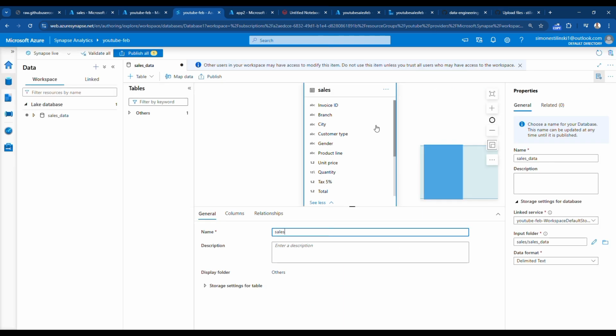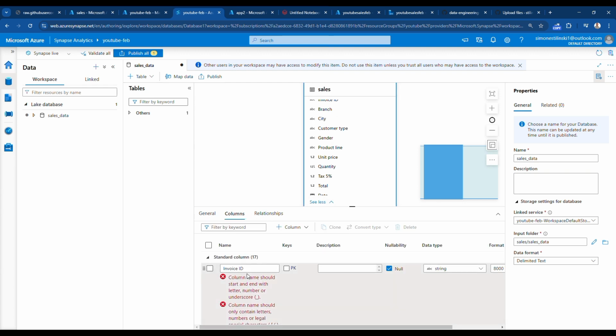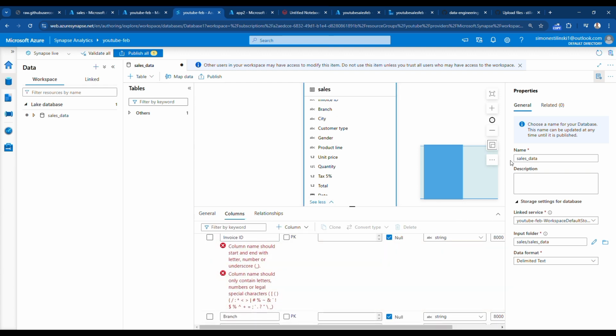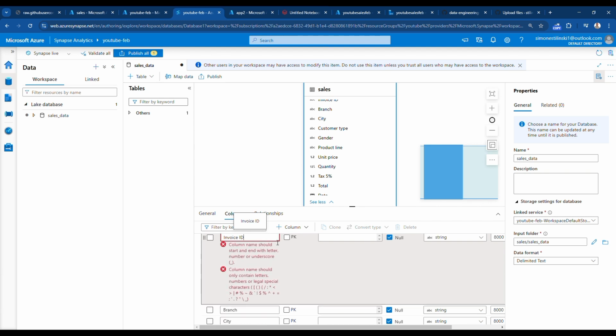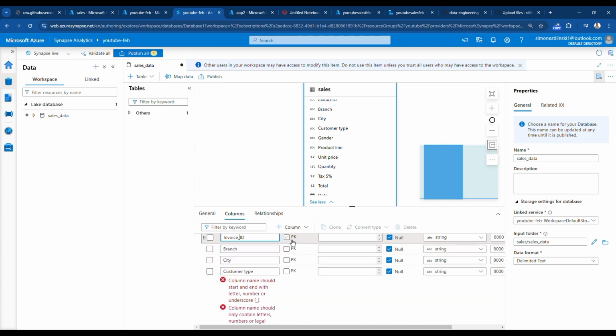And so it has inferred a schema. You can look at the columns. We have a challenge. This is something that we did not fix, but you can fix it right here. For the column names, we need to ensure that there is no spacing, so use an underscore.